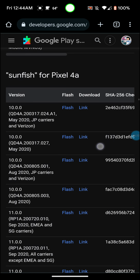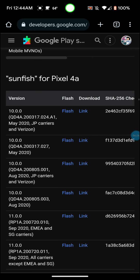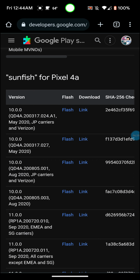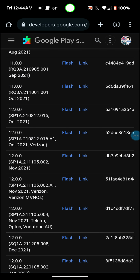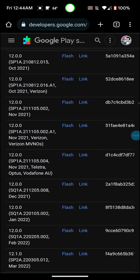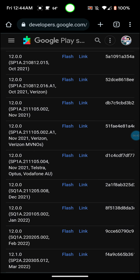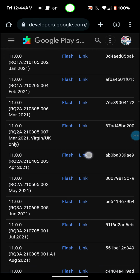And then they have the Google Pixel 4a, which is still supported, and Pixel 5, I believe that's still supported. So Pixel 4a is the last supported device that's not actually using a Tensor chip. So what I'm trying to basically say is, I believe that it's taking Google longer to process these updates and make these security updates and patches compatible with every Google Pixel phone that's still supported.